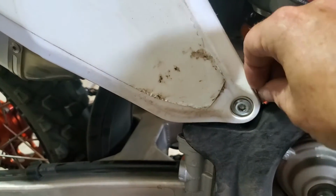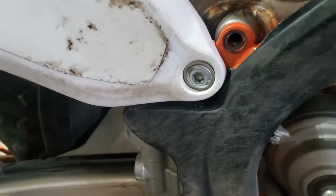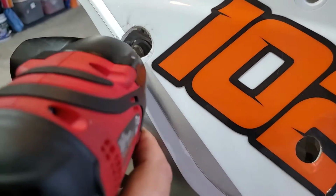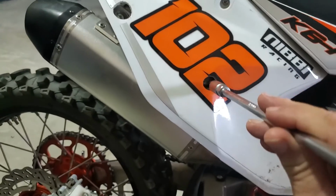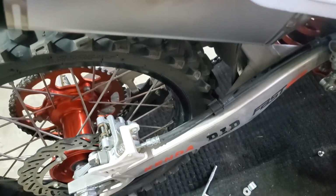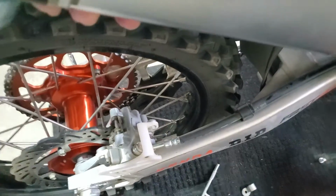The next thing is, same scenario, take your Allen, the correct size, and undo this bolt right where your subframe meets the frame, right here where I'm pointing. And then you have your two 12 millimeter bolts that go through the holes of your number plate. For that, I got out my 12 millimeter T-handle. I've already done this, but you break them loose, and they have spacers, so you make sure you catch those spacers. Once you do that, it's just a matter of wiggling out the bolts themselves. I'm just dropping them down, and then wiggling out your silencer.